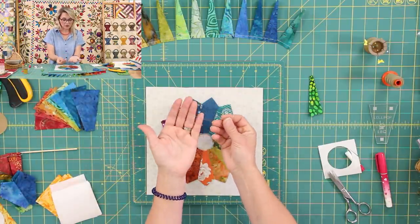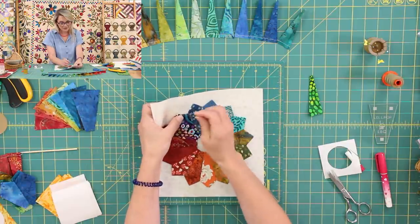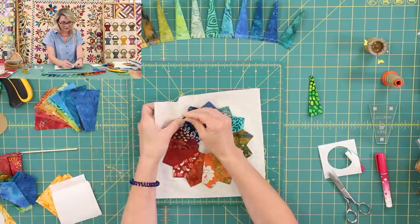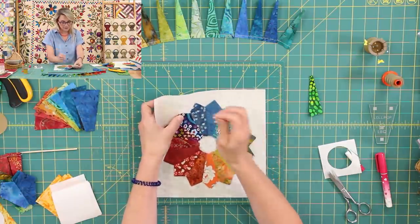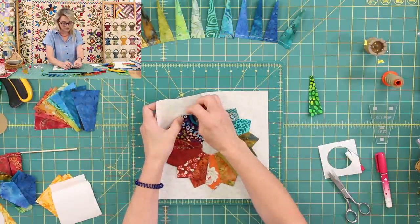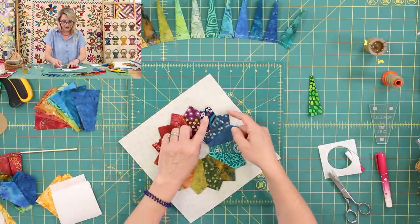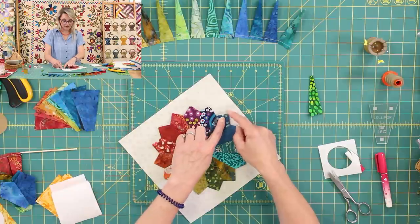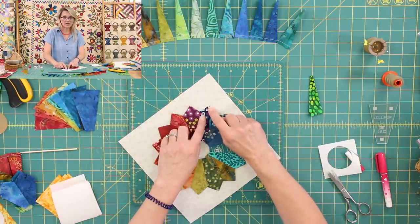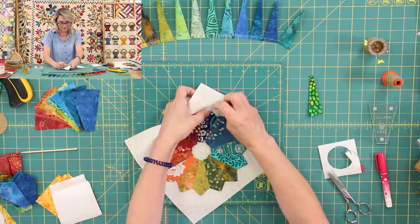I'm using an embroidery needle or a fill thread and with gentle little stitches — notice how I gently squeeze right here. I'm going to put a little stitch one at a time. This project would be wonderful for a little girl, or if you have a little granddaughter or little friend that you want to surprise with something beautiful. As I'm coming to the points, I'm going to put two stitches. Why? Because most likely those are going to have a lot of use, so as I machine quilt or hand quilt, the most wear and tear will be on those points. You want to make sure you put two nice stitches through those points so they hold nicely in place.